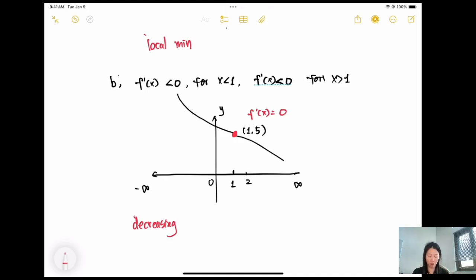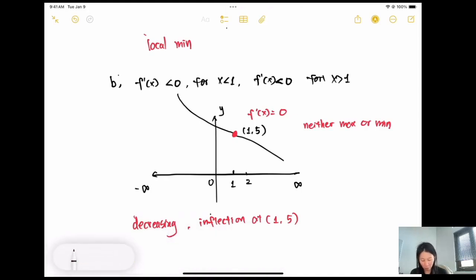And what else? Well, at here, we know that f prime of x equals 0, so this is going to be a critical point. But by the graph that we're drawing, this is neither a maximum nor a minimum. But also, this has to be a critical point. That only left me one option. This is going to be an inflection point. Could be an inflection from concave up becoming concave down, or the other way, from concave down becoming concave up. We don't know yet, but at least we know that this is going to be an inflection point at (1, 5), and also the graph is decreasing.